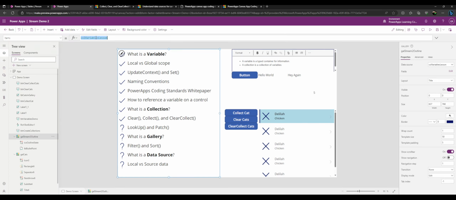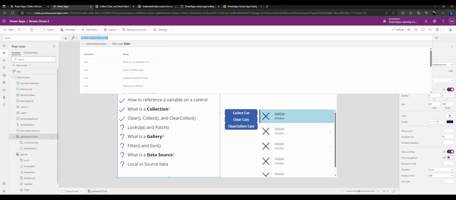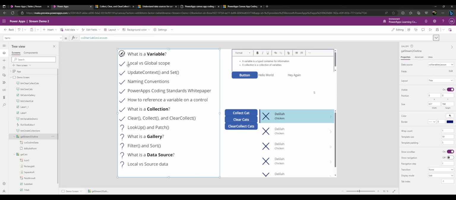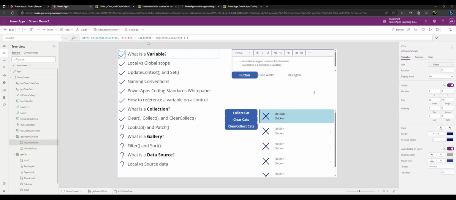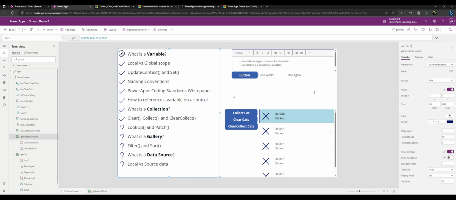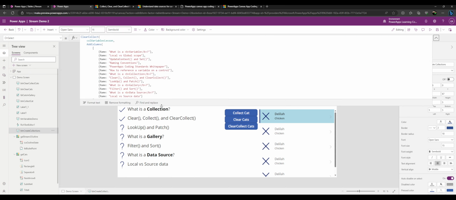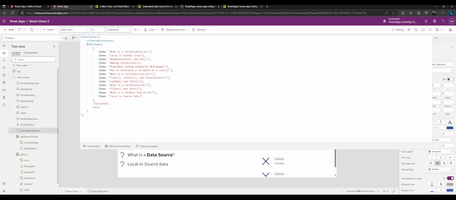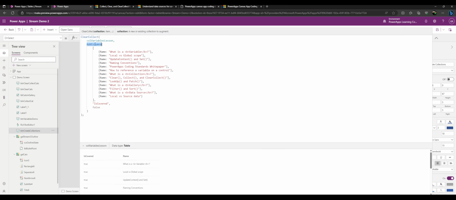On this side, this is set to the collection variables lesson, which is a two-column table with isCovered and name, and you can see that some of them are set to true and some are set to false. Let's look at where I've defined that collection. It got defined like this. I used the ClearCollect function. I gave it my variables lesson collection name.